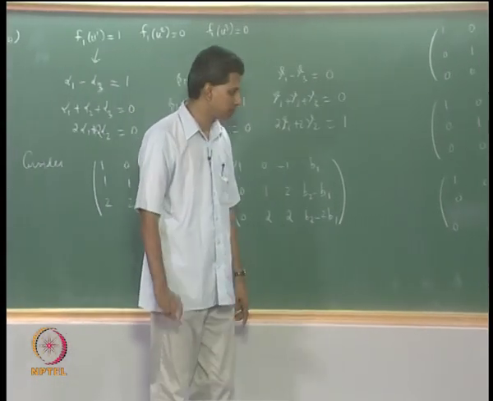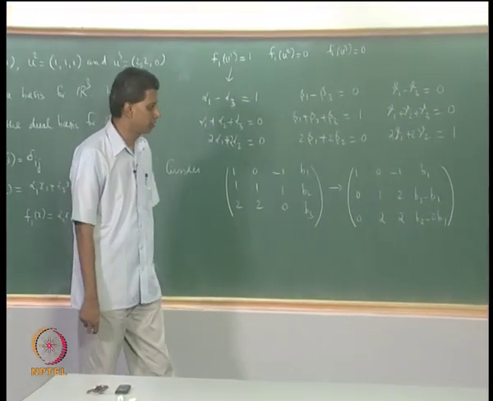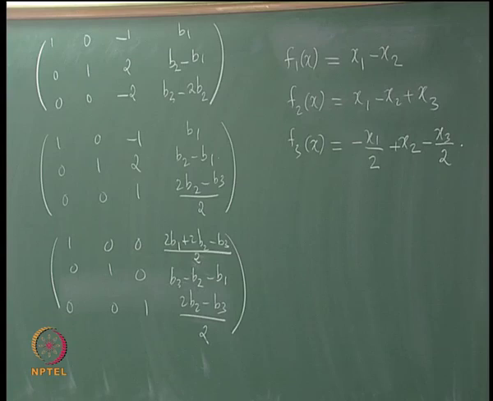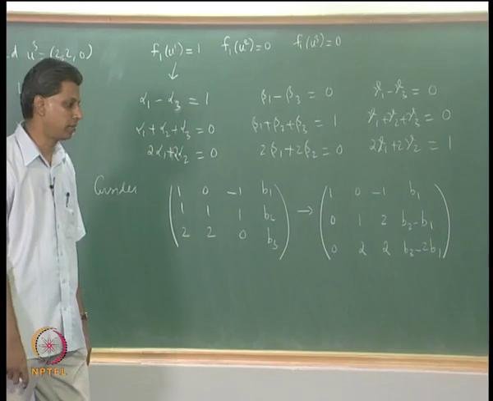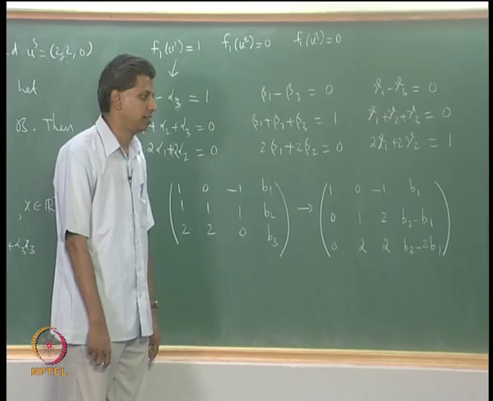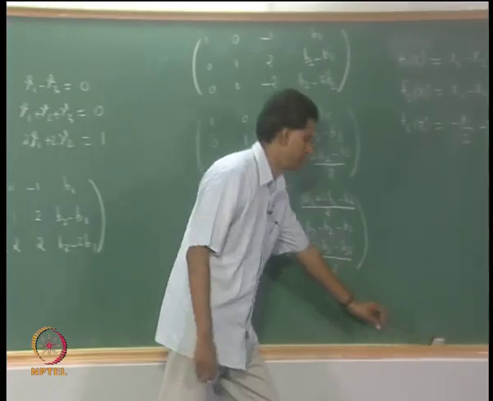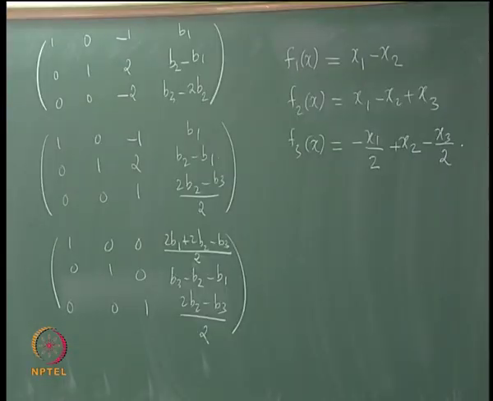Let me move on. I want to discuss the following problem. A formula which somewhat reminds us of the rank nullity dimension theorem, okay. We will derive a formula and then look at two corollaries of this formula. So, what is the formula? Before I state this formula, let me make the following observation.